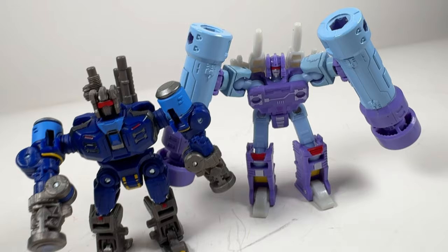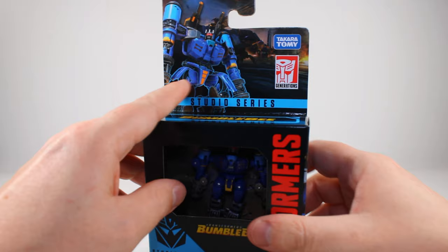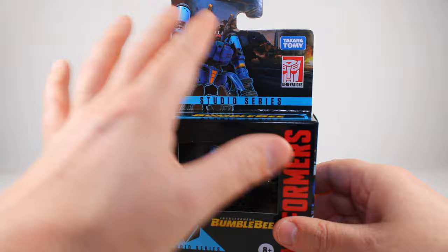Anyway, let's get ready to rumble. Now we have Rumble over here. We can get a better look at him and look at the packaging real quick. I love the blueprint design they got going up here. The whole blueprint thing is really cool because he's a concept art figure, which is cool.